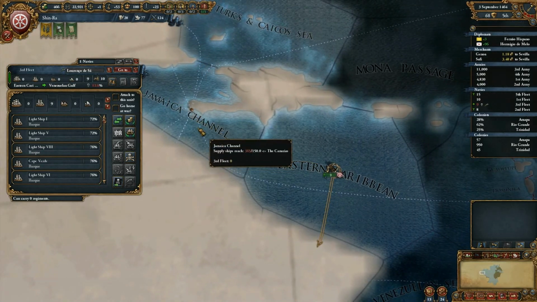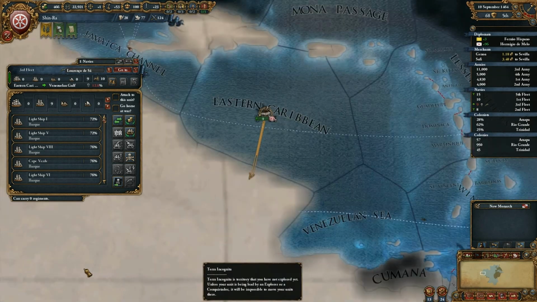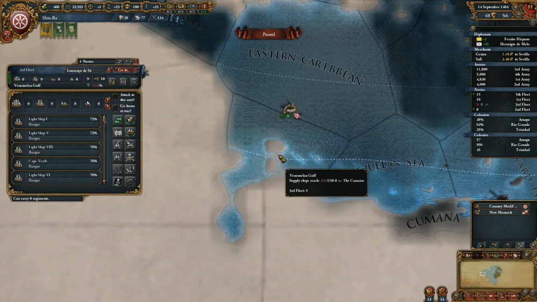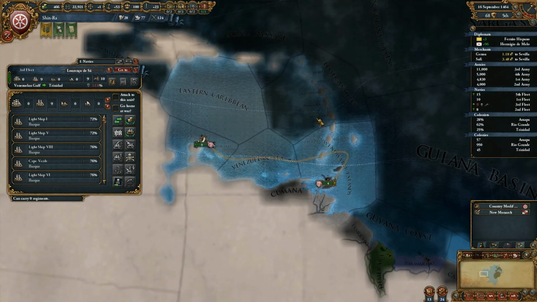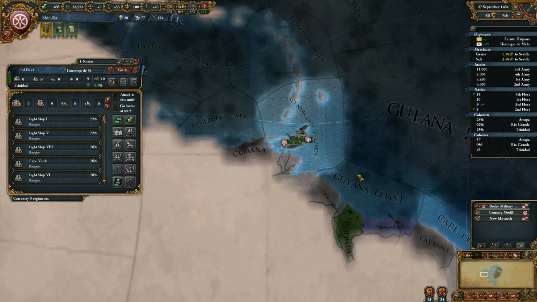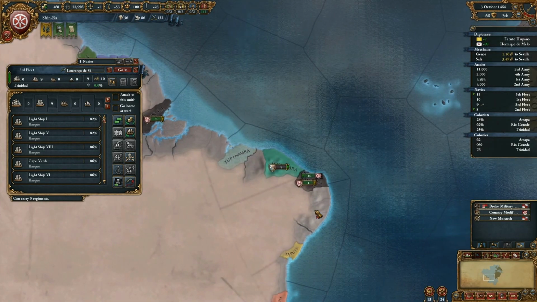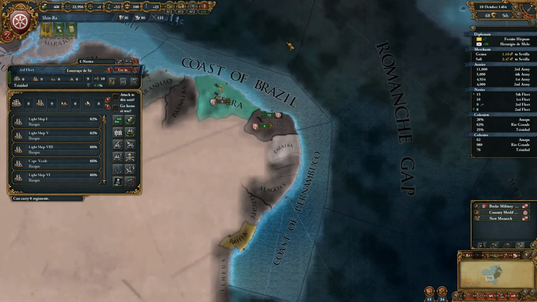I'm not too sure right now if just sending our ships out to manually explore unlocks the provinces we are passing by. I don't think it has yet. Normally there's a percentage chance when they're moving backwards and forwards that they will discover the provinces that they're passing on the coast.